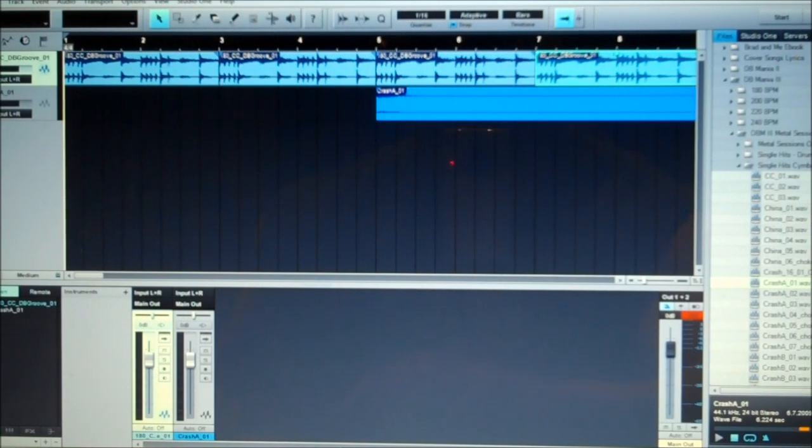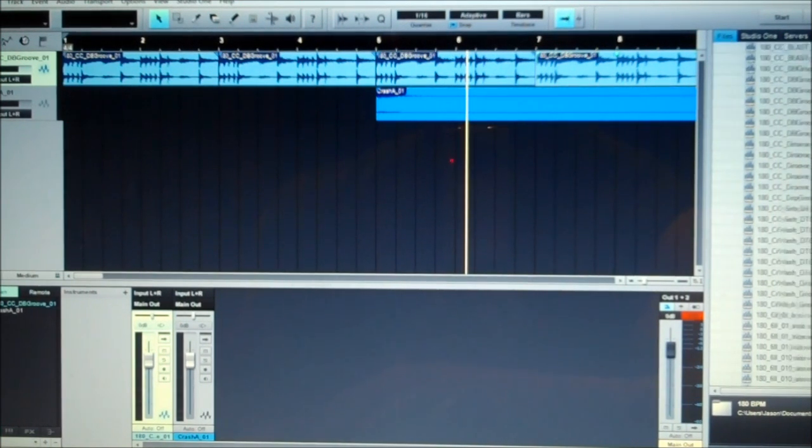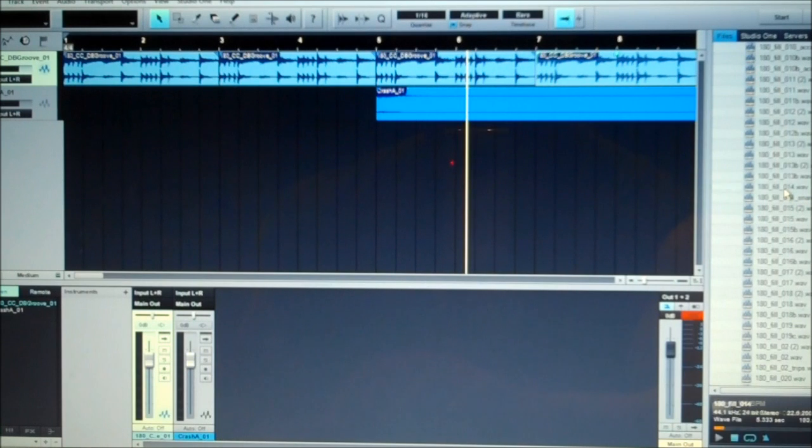So now we can go back, and you'll hear, after two measures of the first track, you'll hear the crash integrated in there. Hear that? Now another thing you can do, or another thing I do, let's go back to the 180. You can add fills wherever you want to. Don't like that one. So let's try that one.